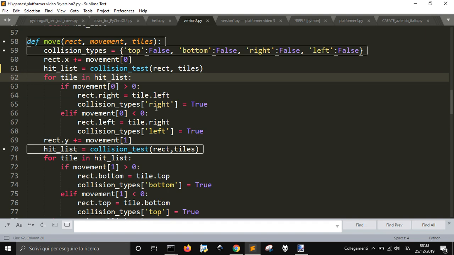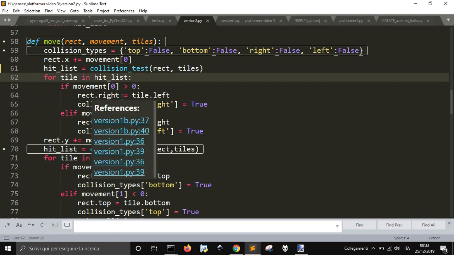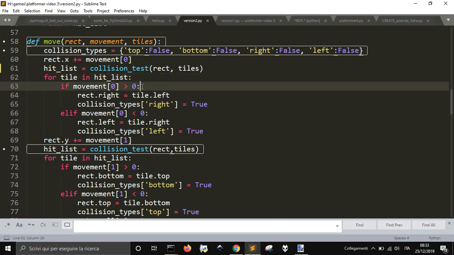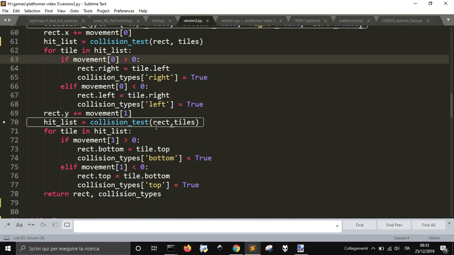So the collision type is equal right. So if it is moving towards right and there is this collision, it means that the collision type is right. If movement is less than 0, it means that the collision is left.